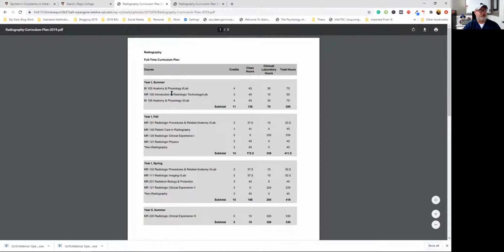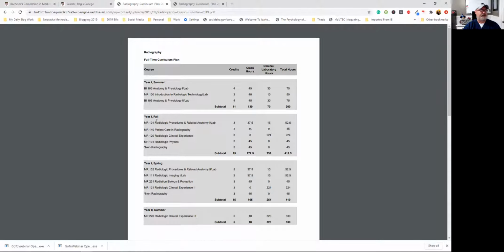So in the first summer semester, you only have 11 credit hours and it's broken down by those three classes. And then in the fall, you start what's considered a full-time semester because everywhere I've ever gone, full-time is 12 credits or more. Maybe it's 11 credits now. Maybe this is, well, they're calling it a full-time curriculum, so I guess 11 qualifies now. But this is 15 credit hours, which means you're going to have more work.